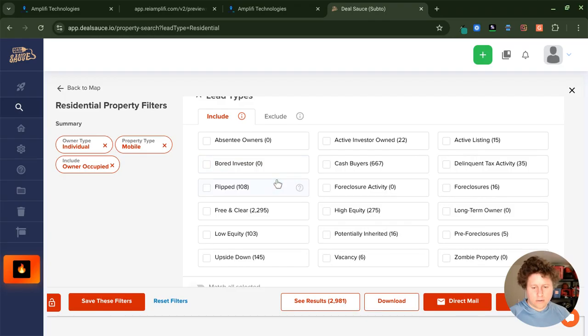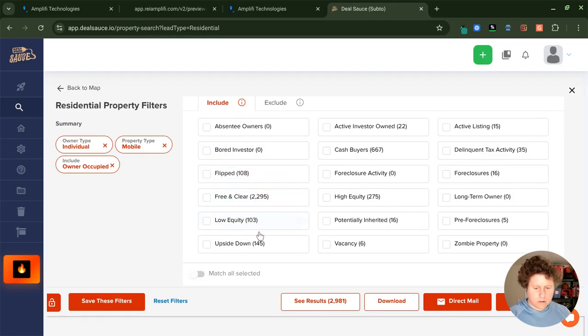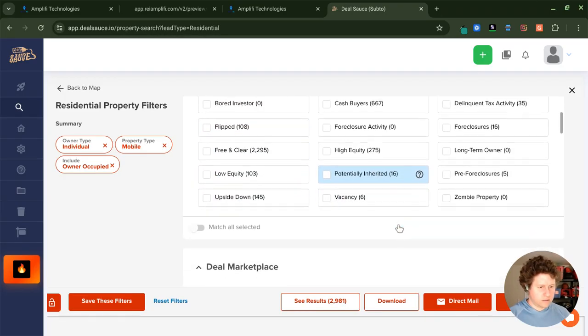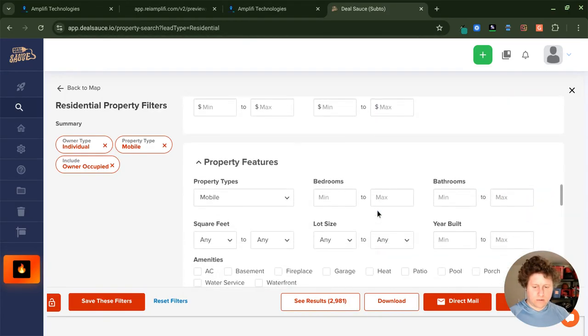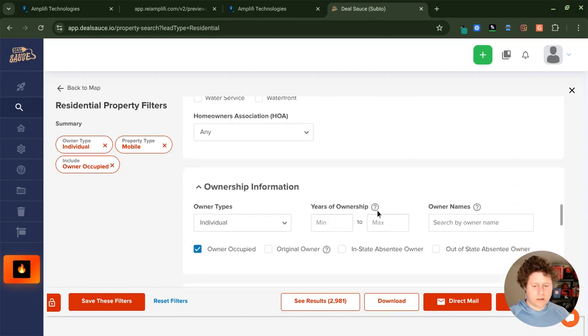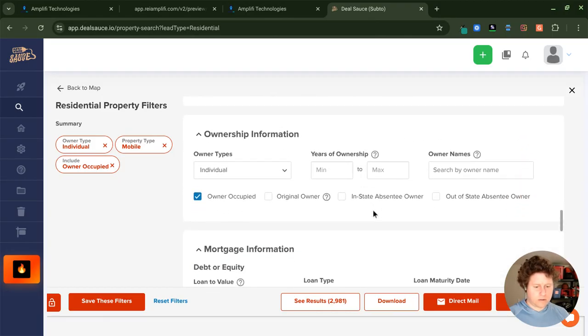Let's see here. Low equity, that's fun. Property type, ownership.